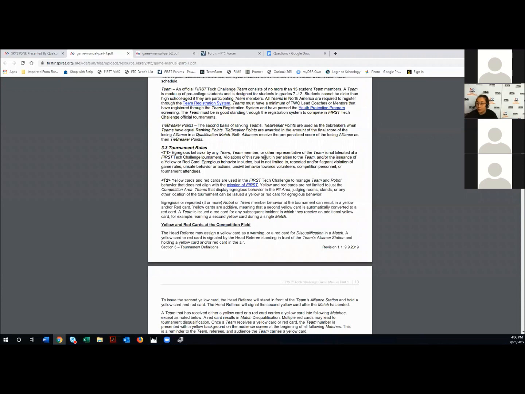Violations of this rule will result in penalties to the team and/or the issuance of a yellow or red card. Egregious behavior includes, but is not limited to, repeat and/or flagrant violation of game rules, unsafe behavior or actions, uncivil behavior towards volunteers, competition personnel, or tournament attendees.